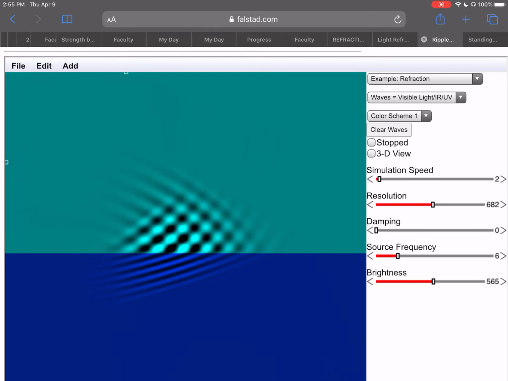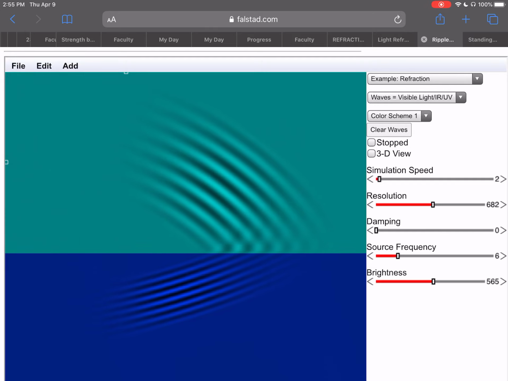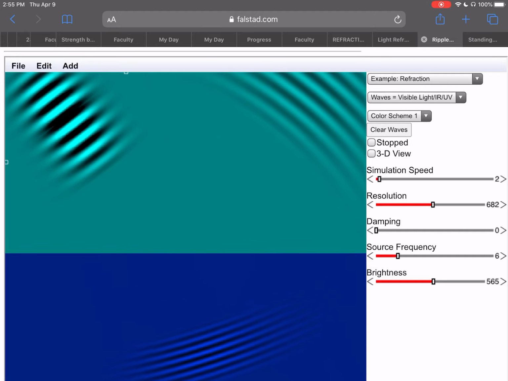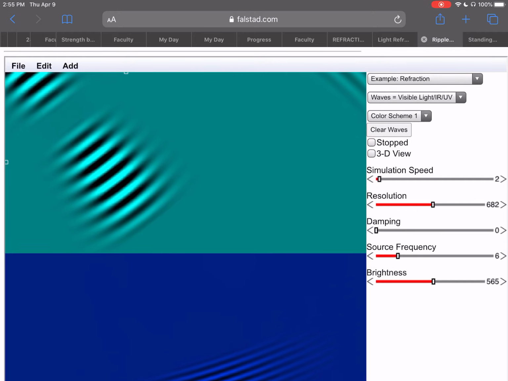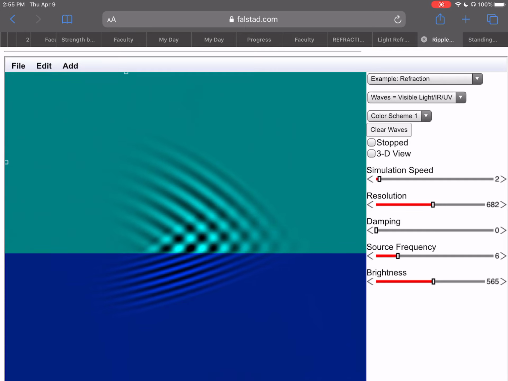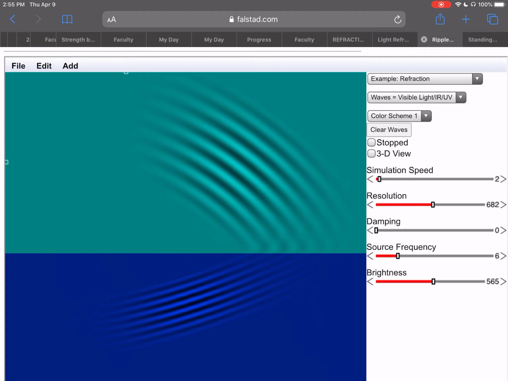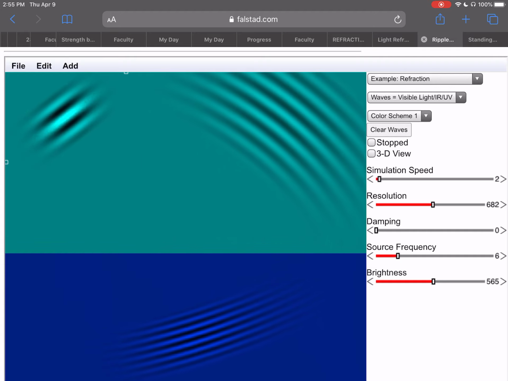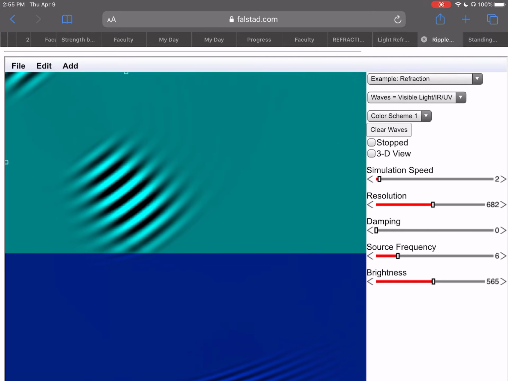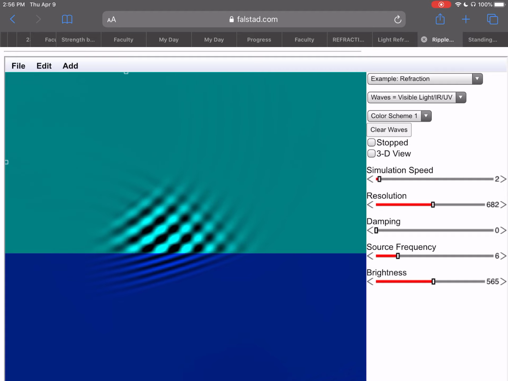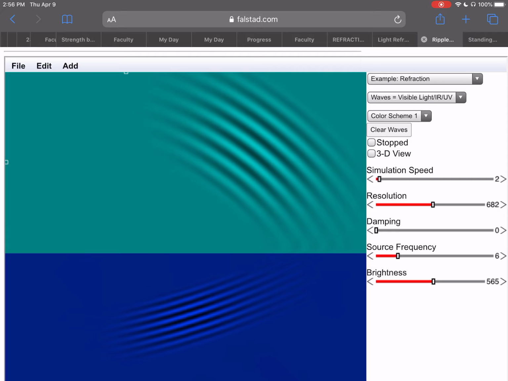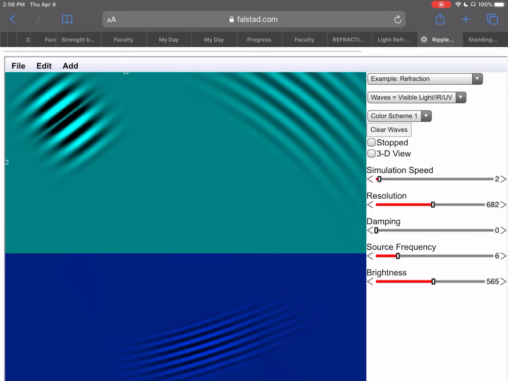However, for the portion of the wave that is transmitted into the slower moving medium, you can see that that wave continues onwards, but in a slightly different direction from its original direction. It's bent towards the normal. And this simulation makes it clear why that is. To see that, consider the portion of the wavefront that first reaches that slower medium. That part of the wavefront is going to slow down first. But the rest of that wavefront is still in the first medium, and so is still moving fast.